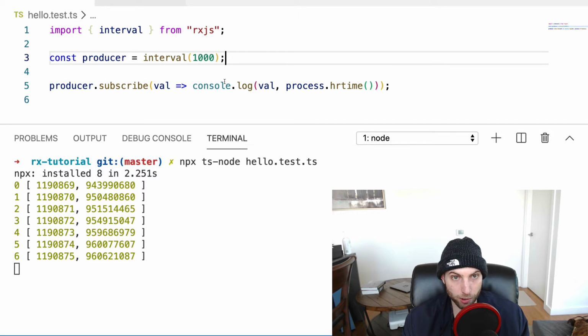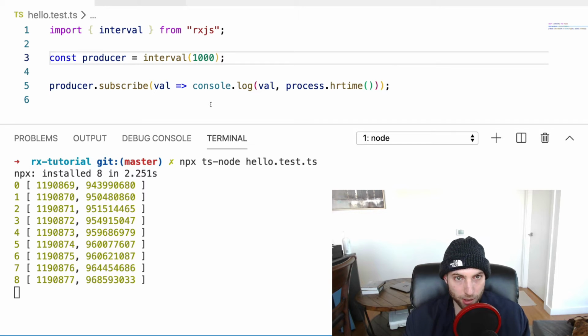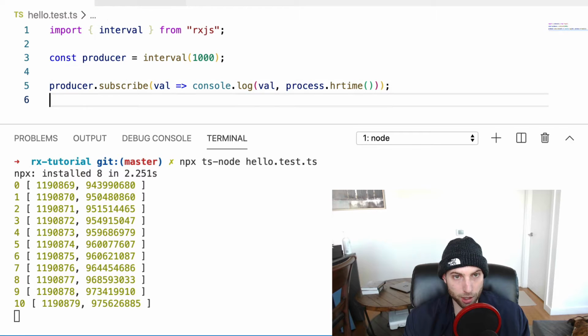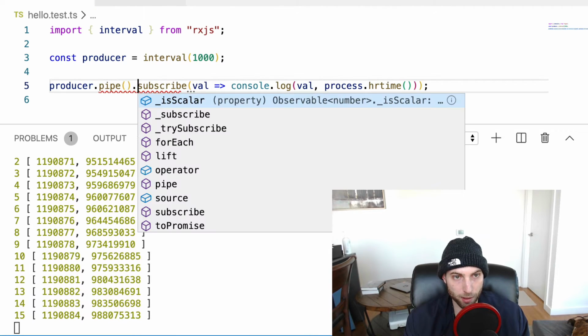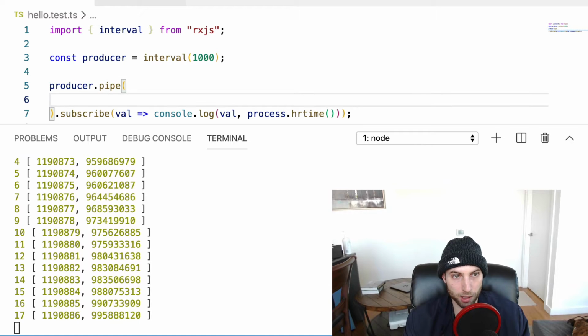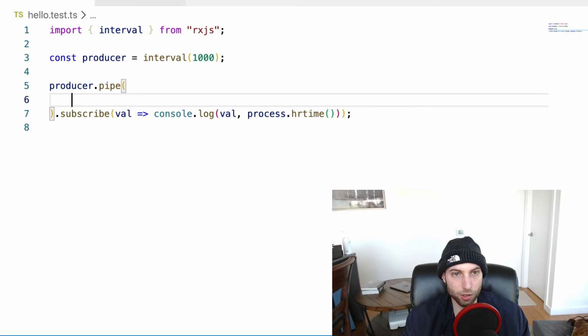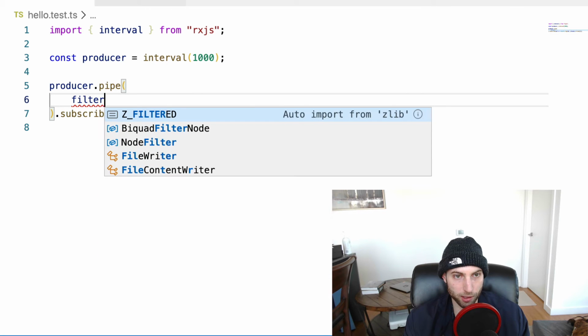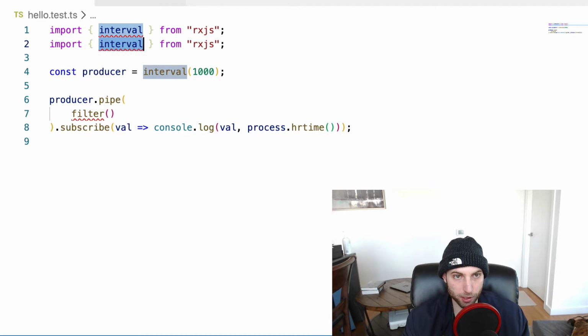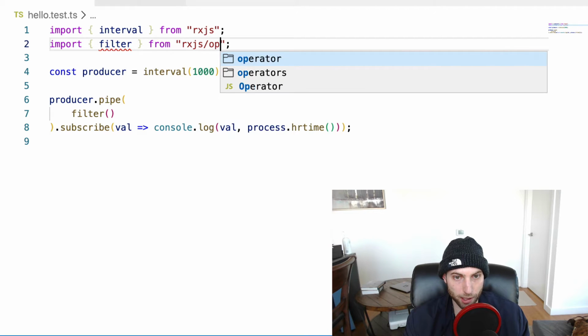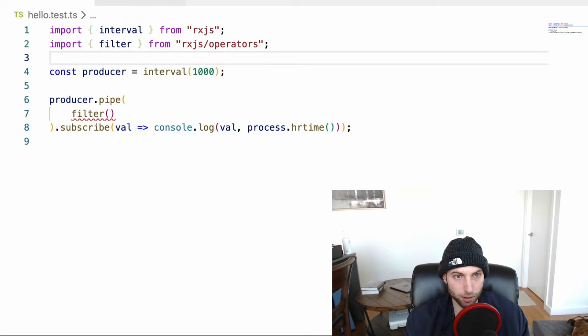But let's say I only want even numbers. So what you can actually do is, before subscribing, you can call pipe. And what this lets you do is put some operators here. So I'm going to go ahead and use an operator called filter, which, if you're familiar with arrays in JavaScript, is pretty self-explanatory. So that comes in from rxjs/operators.